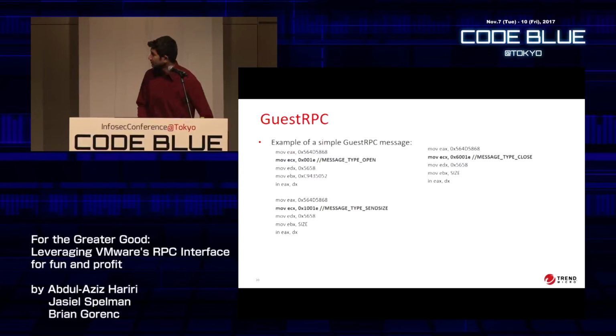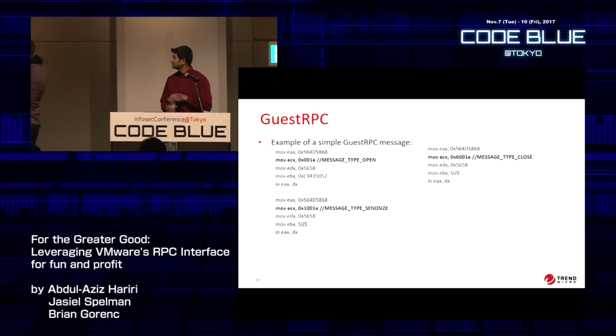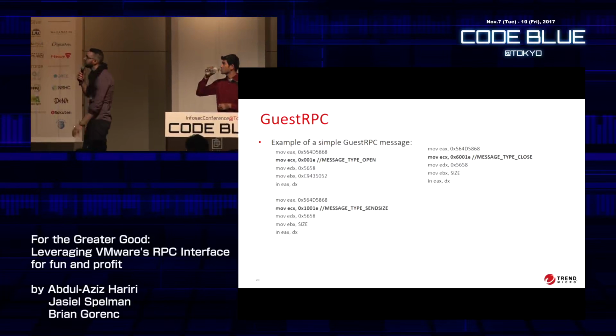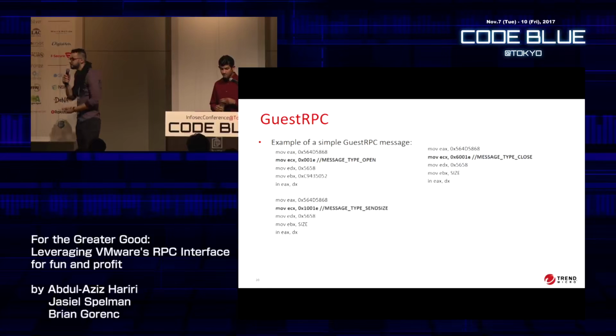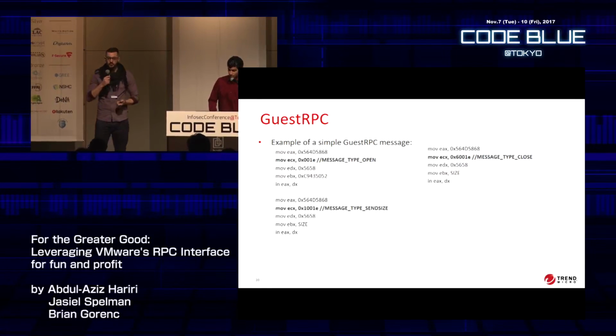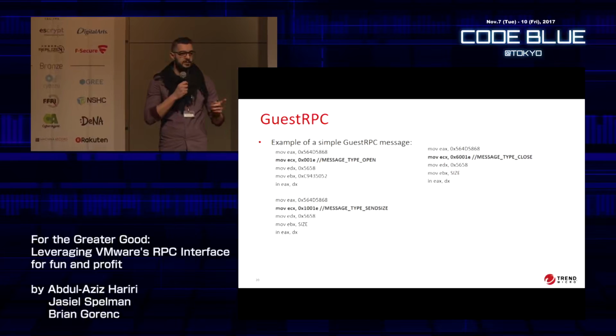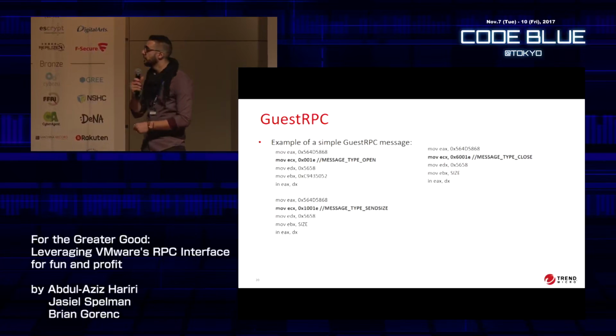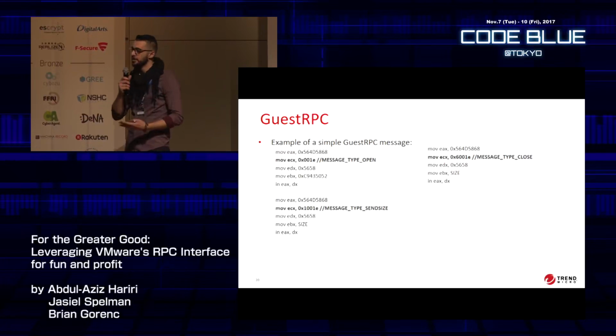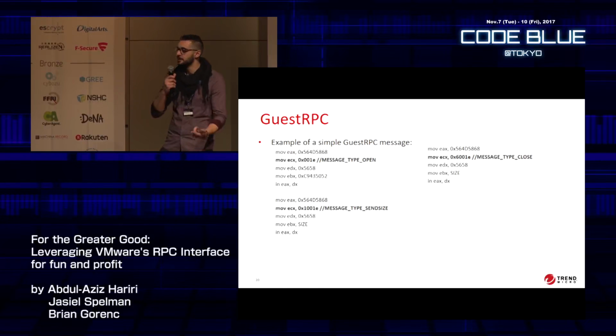So just want to add something here. If you look at the first request, which is message type open, the value which is set to EBX is basically RPCI in hex, bitwise ORed with a flag. That flag is hard-coded, which is hex 0xA80000000. The message type open should have that value in EBX. So if you want to start an RPCI message, that value should exist in EBX, or else it's not going to go through.